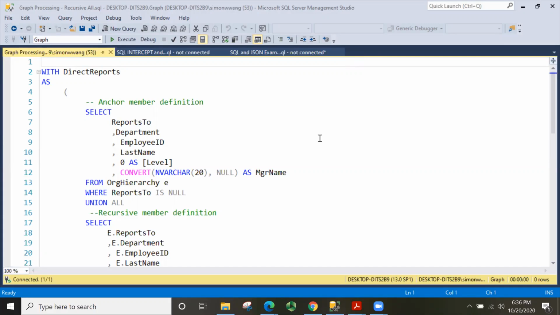When we do a recursive processing, we have to use a common table expression. We learned about the differences between a virtual table created by a common table expression and the derived table, or something similar to a derived table created by a regular subquery.